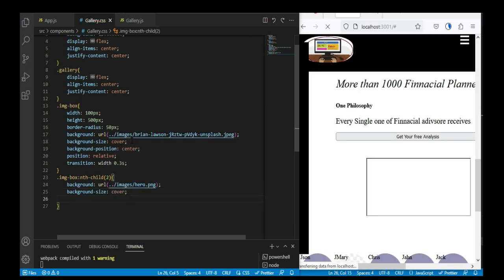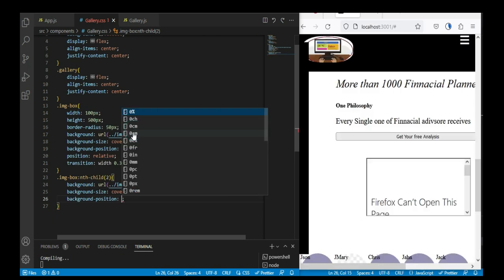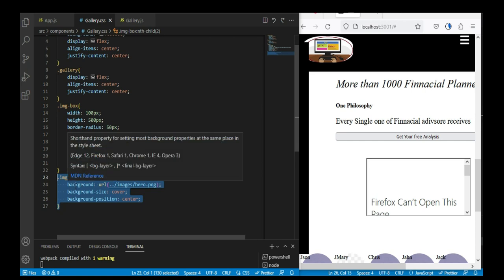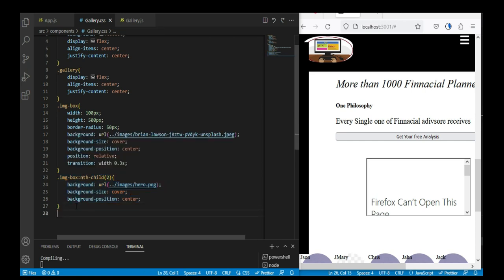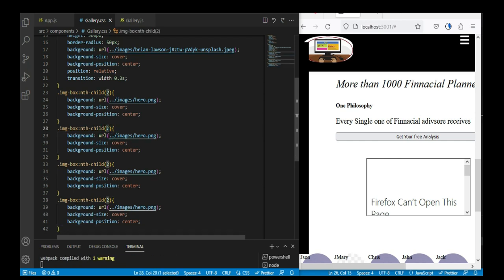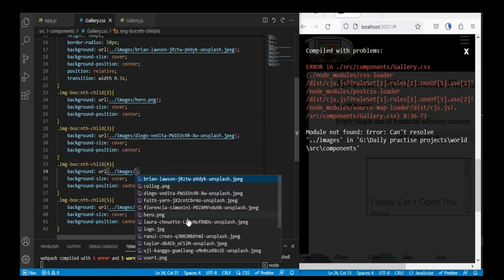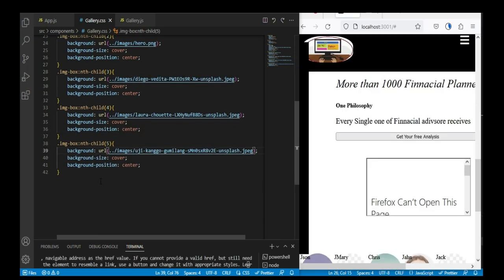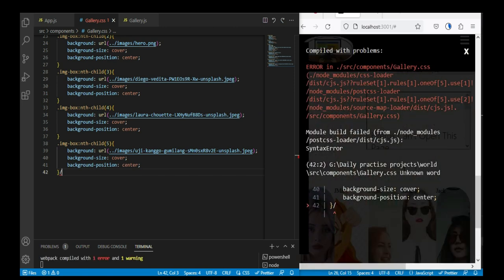We can select background size and background position, cover and center. We can copy this one and paste it, and change the names to number 2, number 3, number 4, and change its background image. Select from the image folder this background image.